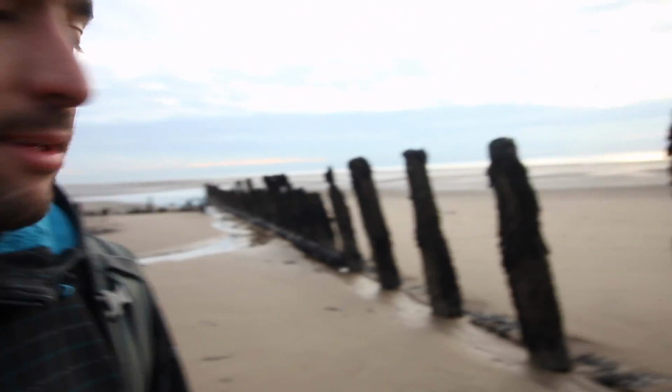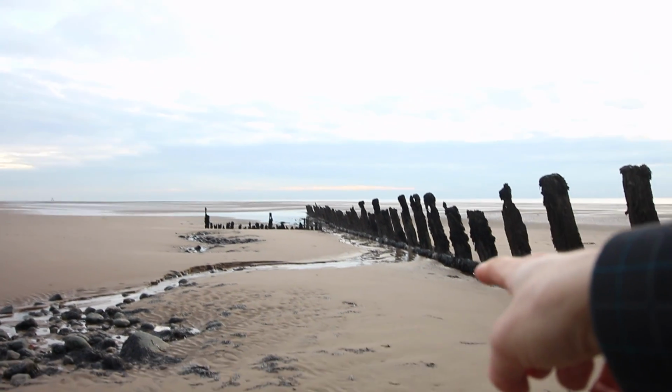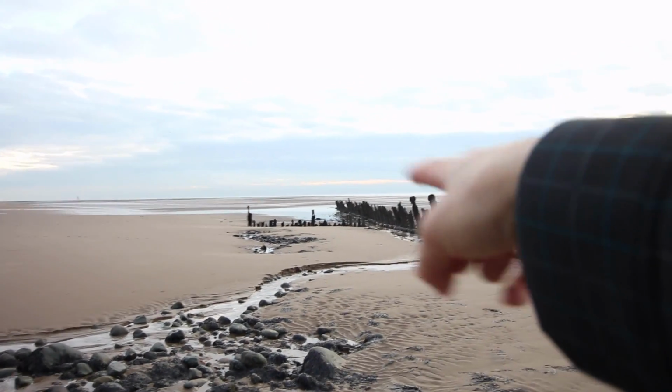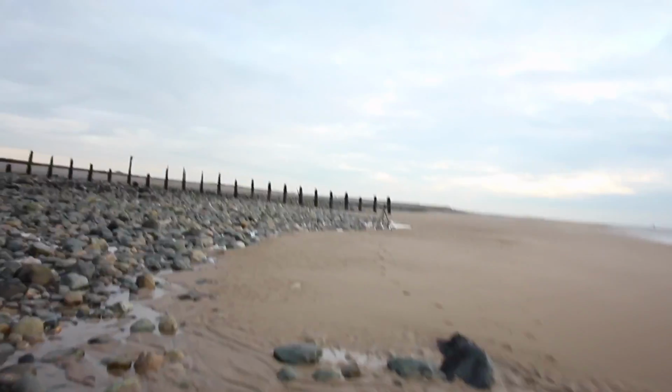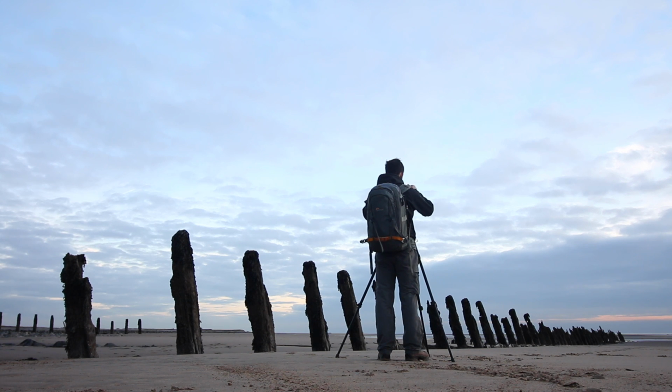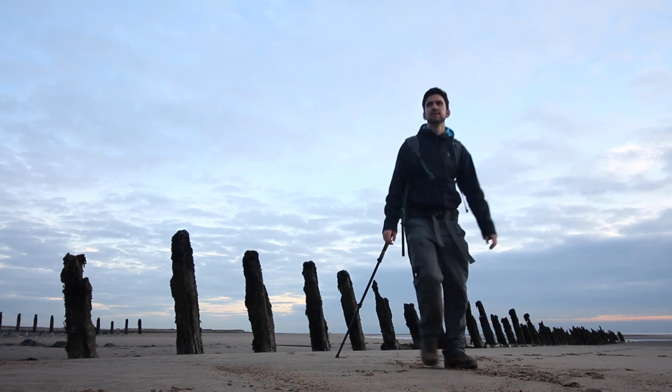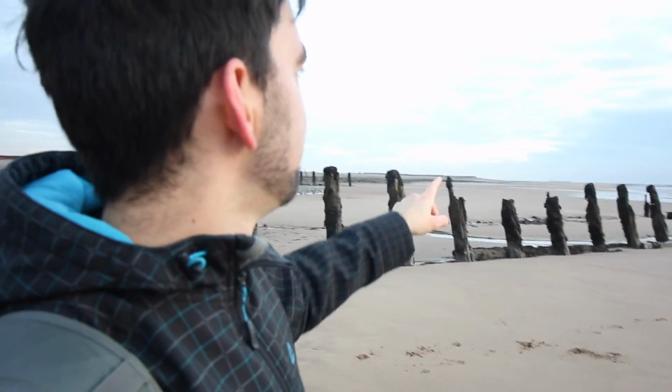What about looking back down it like that? And we'll try and get it so that there's a few spaces in between the bits of wood. And then we'll get no wind turbines back there. So I changed the plan slightly again, and rather than being on the left hand side and getting the dark side of the wood, I've come to this side because the sun is up there and it's putting a little bit of light onto this side, and then you're getting a few colours in the sky over there.